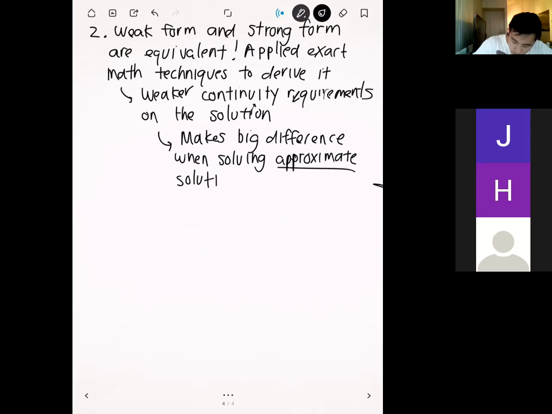And this is really important because the finite element method, for as much as we're going to be studying it, is still an approximate method. You're still doing a simulation, so you're not solving the equations exactly. You're finding an approximate solution to it. That's why the weak form is so powerful for finite elements, because it allows us to form a finite element solution in a much easier way than if we worked off the strong form.